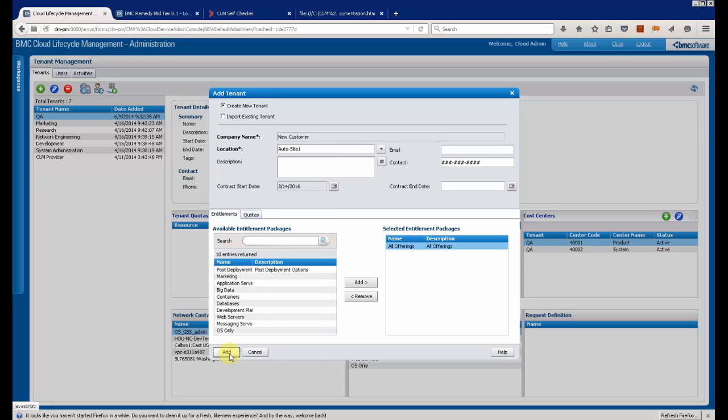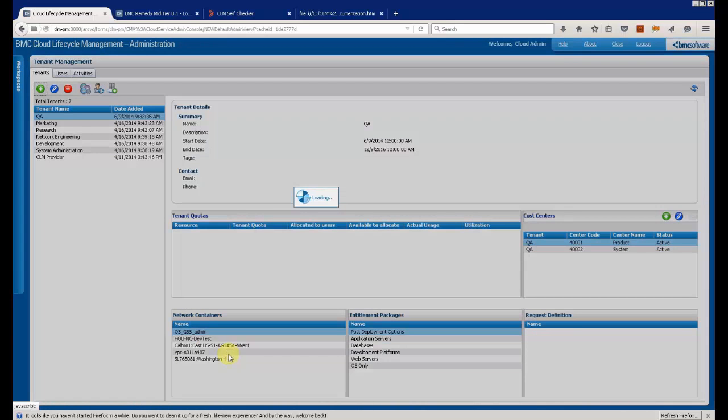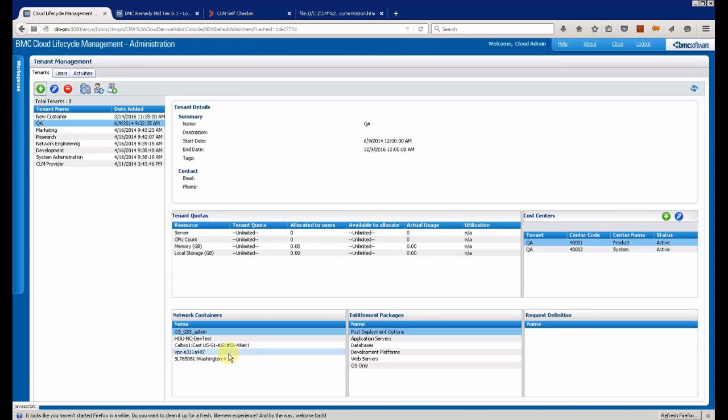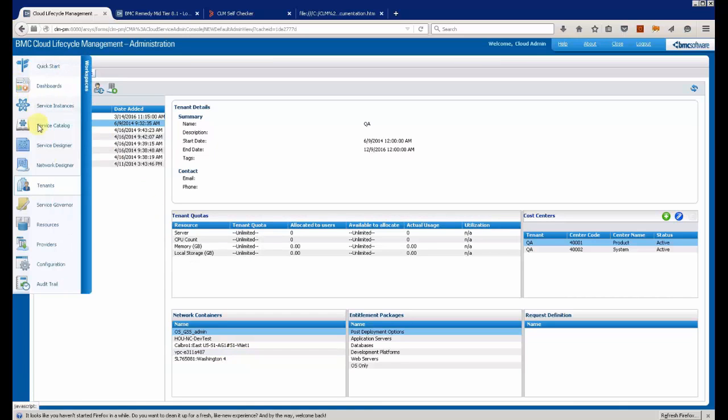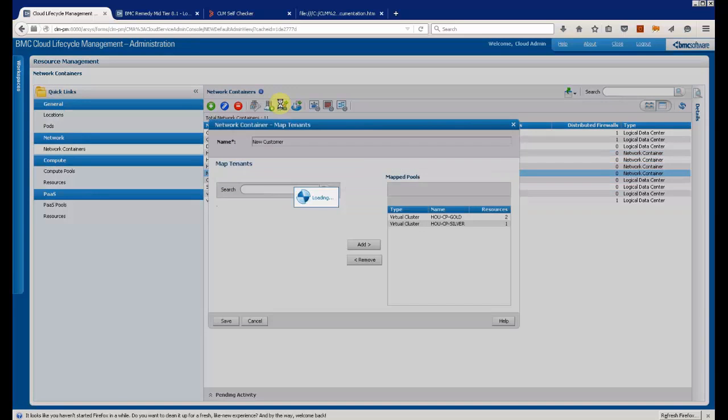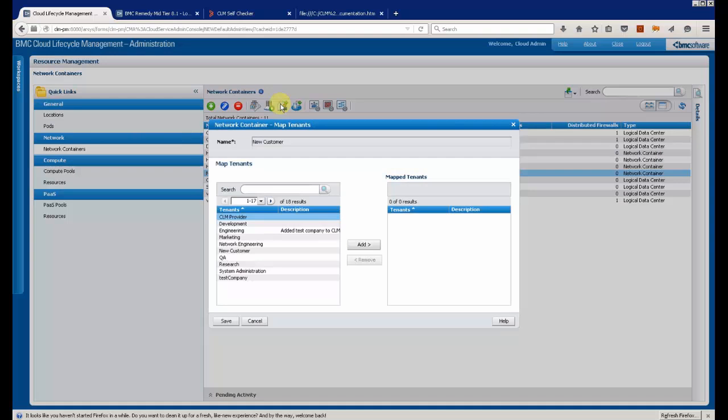After that, I'm going to ask the solution to map both new tenant and new virtual data center. So I'm going back in at the resource level, just selecting my new customer virtual data center. I'm just going to map now the new tenant I've just created.